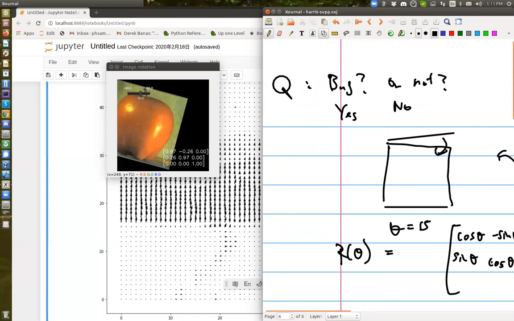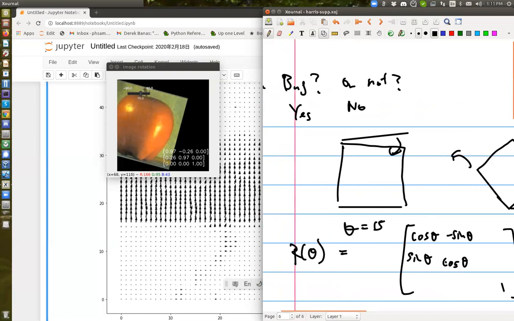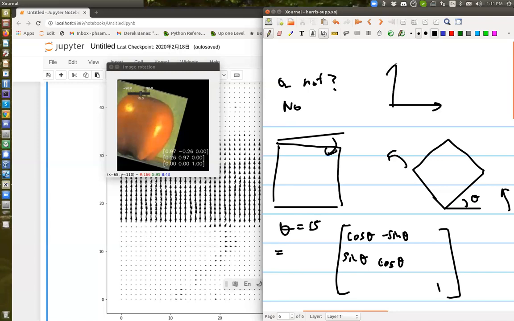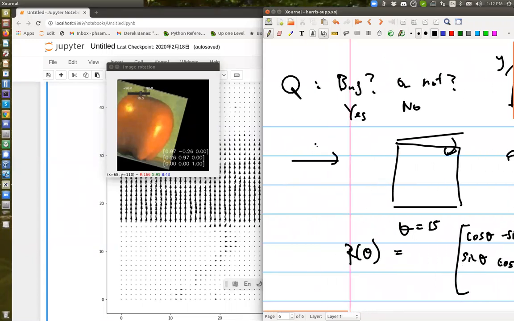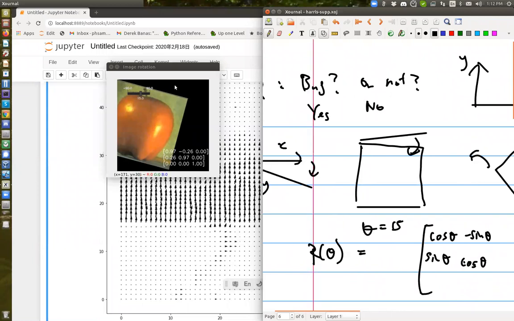Is that a bug, or is that normal? I guess it's hard to ask why it is so, but what we discussed last time used the usual Euclidean coordinate convention, where x goes this way and y is going up, right? But in computer graphics, like when you do OpenCV, x is this direction, but y is this direction. So if you say rotate by theta degrees, actually this angle here, because this would be positive y, you will rotate this way.